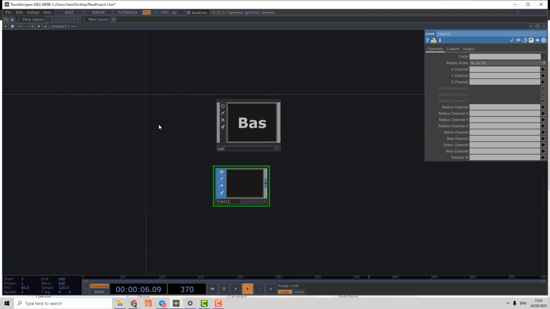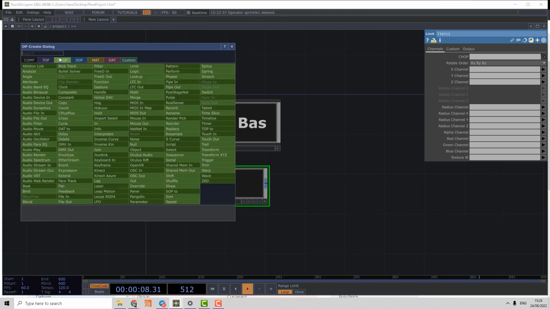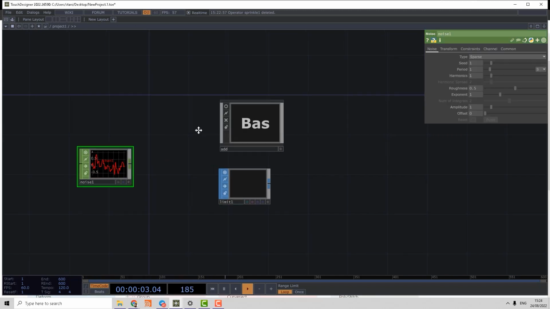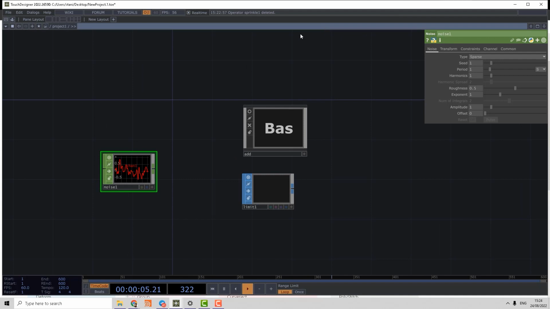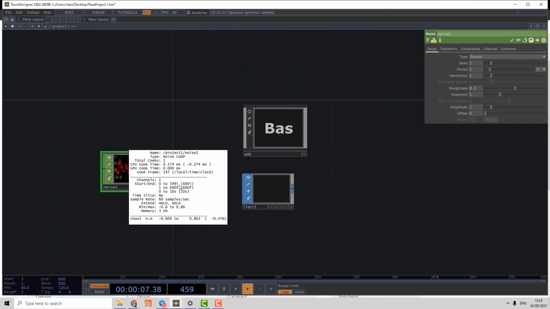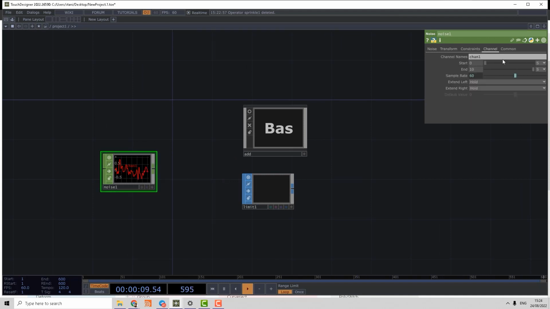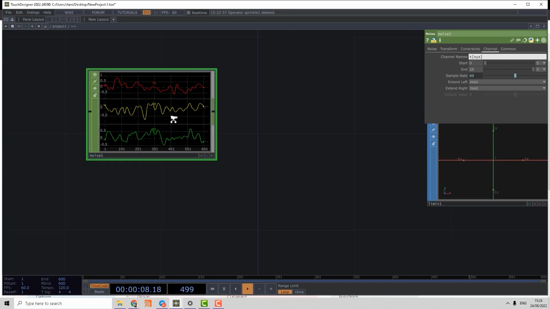So let's imagine we have, let's say, noise, and let's imagine we have 600 samples, and let's generate 3 channels, name them TX, TY, TZ. So using square brackets X, Y, Z, we can generate 3 channels.